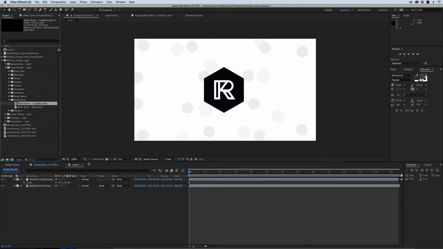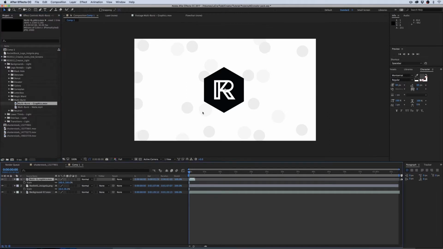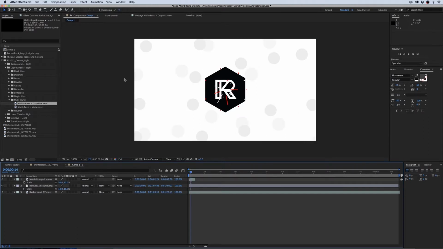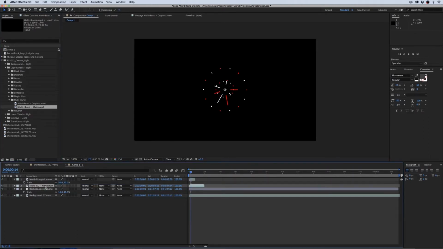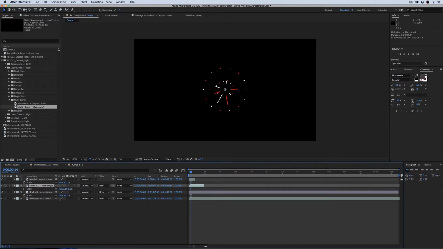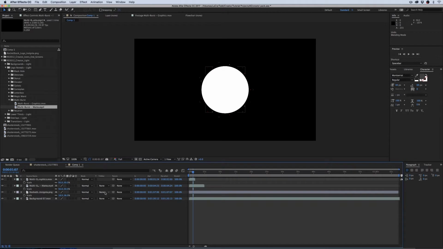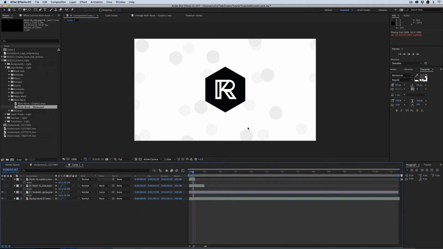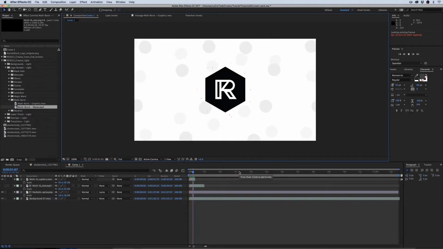So I'm going to drag the graphics onto it here. And since this is for 4K, I'm going to go ahead and scale it to 50%. So I'm going to hit S and hit 50. And now I'm going to drag down the matte, and we're going to put that above the insignia, and we're also going to scale that to 50%. So I'm going to hit S, scale down to 50. So I'm going to go ahead and change the track matte to Luma Matte. And so after a quick RAM preview, here's what we have.